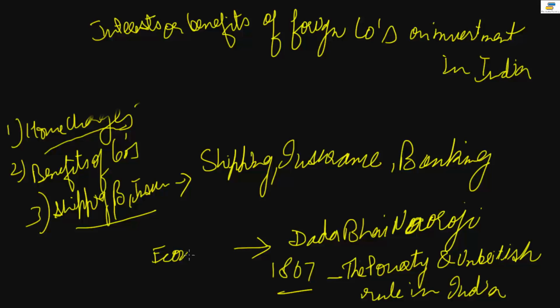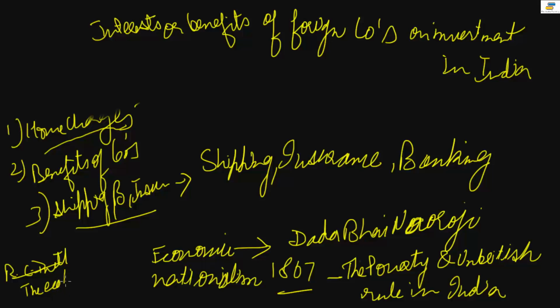Okay, there can be an independent question on economic nationalism, to answer which you must listen to the 2 earlier lectures, and this lecture together; they will make economic nationalism, right? And he explained how that drain of wealth is the basic evil, because of which there are all ills in India. Okay, and then later on there was another author, R.C. Dutt, and he wrote in his book The Economic History of India.